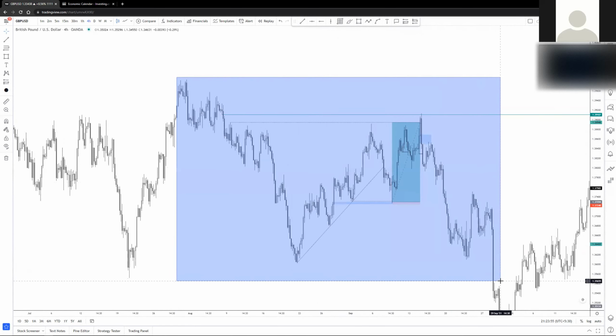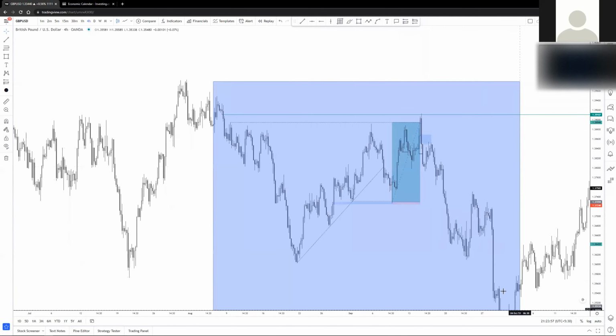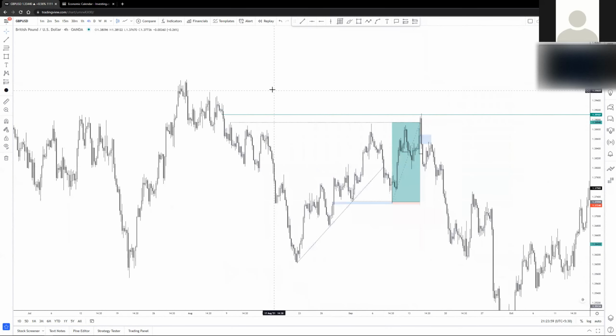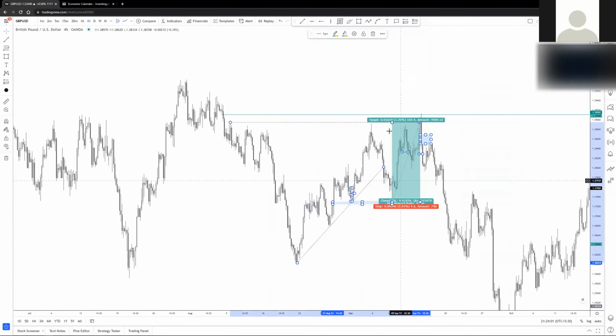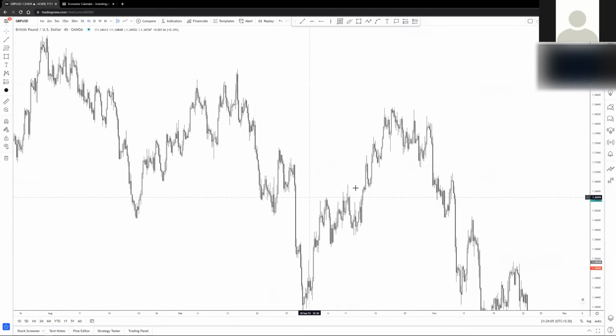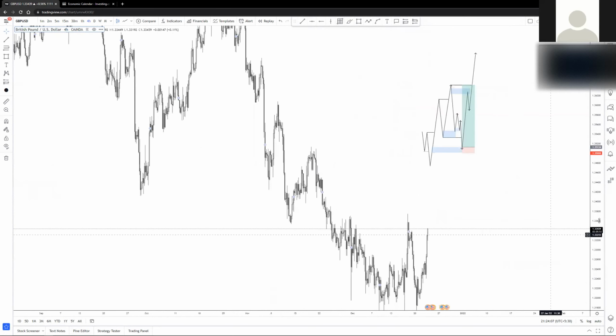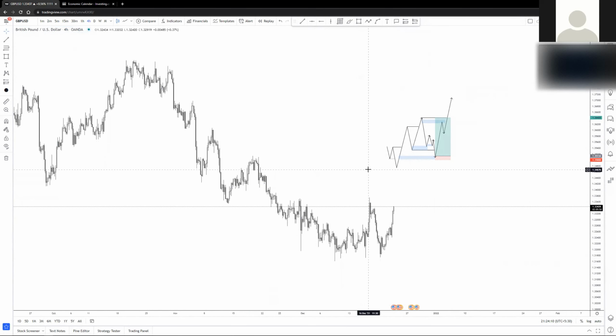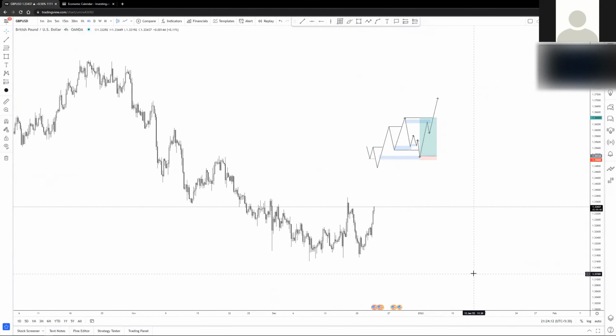Then let's get into market structure and trading ranges. Because if you understand your current trading range properly, that is all you have to do. If you understand the proper trading range, you will always have the proper directional bias. So let's see how we can look into the trading ranges.